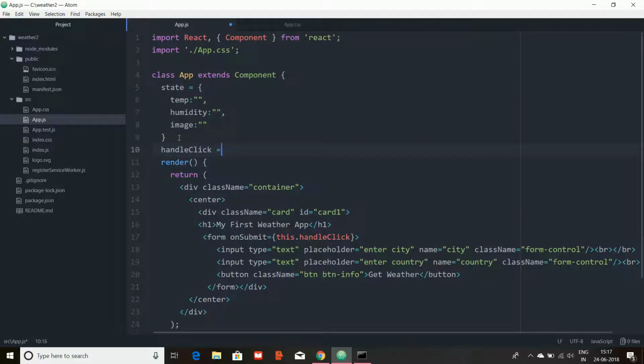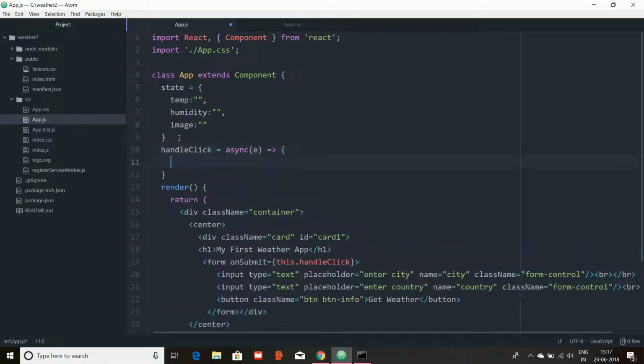equals async e, and here we'll be writing our code. So basically we'll be having e dot prevent default. This will prevent the page from reloading before it fetches the data.